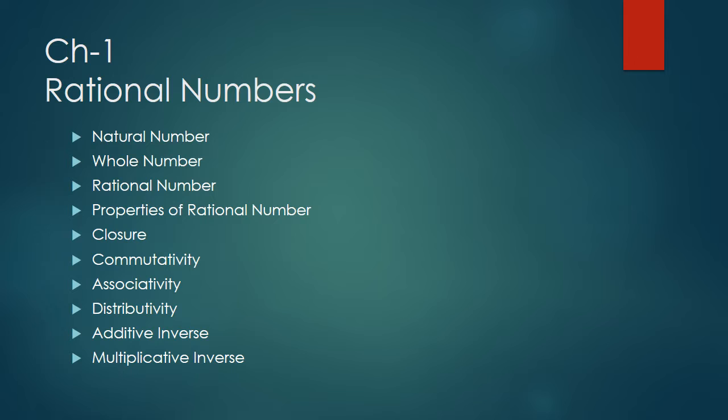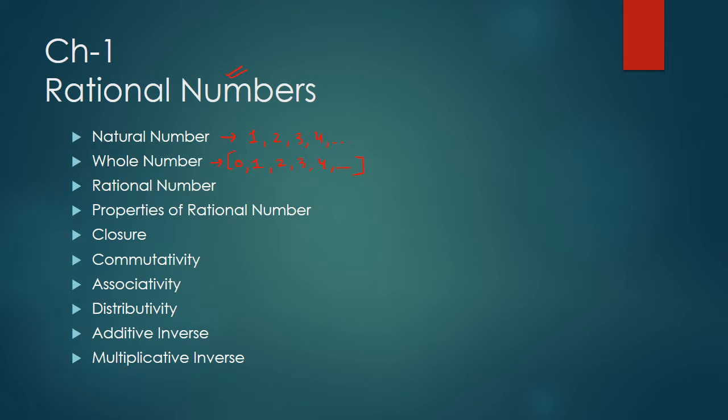First of all, you should know some terminologies. Because the chapter's name is rational numbers, you should know what a rational number is. Let's start with the natural numbers. The numbers which start from 1 are natural, and they go on till infinity. These are countless, whereas whole numbers start from 0. A question may be asked: every whole number is a natural number. Every whole number means you are counting 0 as well, and 0 is not a natural number, so this statement is false.